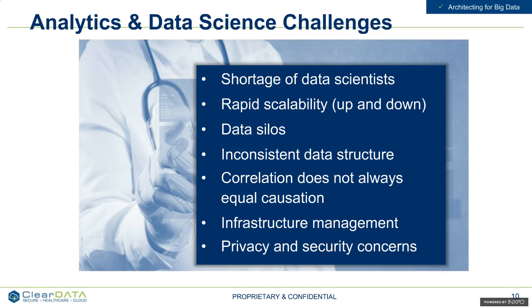Obviously, privacy and security concerns are a challenge sometimes. Sometimes the correlation of the data does not equal the causation of the problem. And of course, infrastructure and compute can be solved by a lot of different solutions that we're going to talk a little bit about today. Next slide, please.